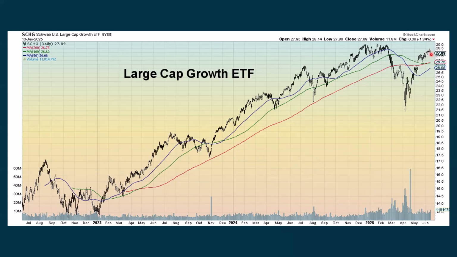And even with the decline on Friday, we still haven't broken this basic pattern of higher lows yet. Now, if we see more follow through to the downside, that's going to change. But for right now, we're looking okay with this ETF and we're above all the plotted moving averages.